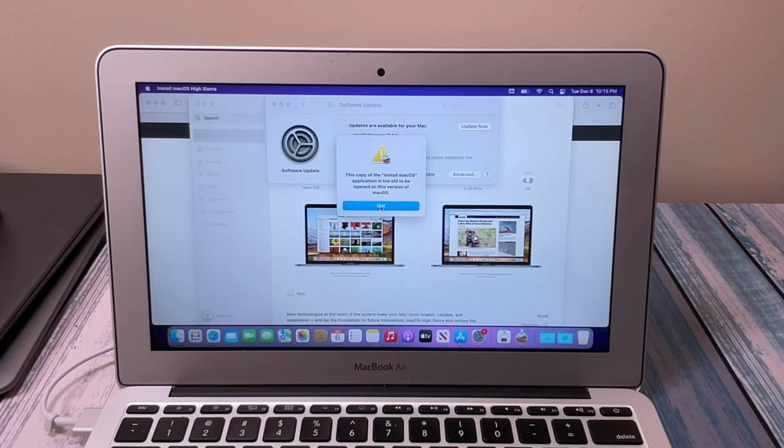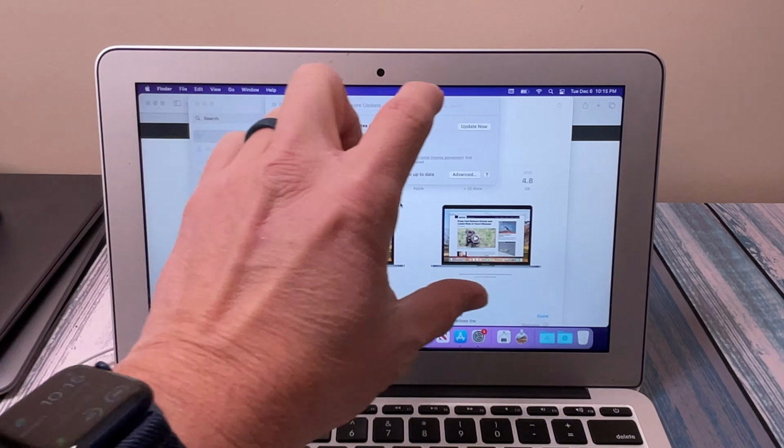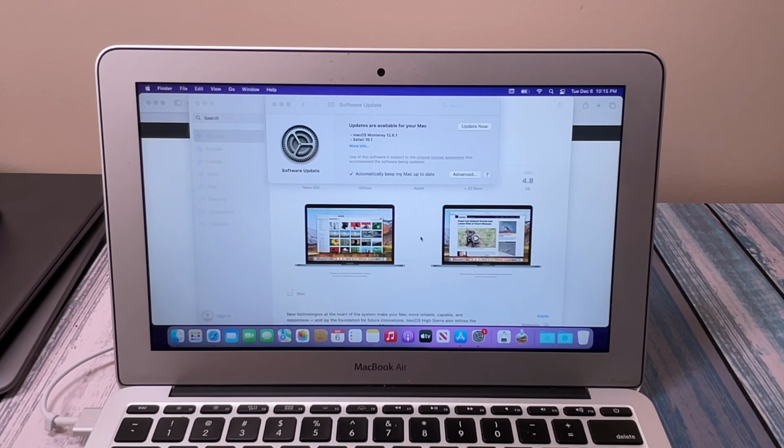Alright, so once your download is done, it's going to try to open that download. And depending on what version of computer you're on, it may not be able to open it. In this case, it's saying this copy of install macOS is too old for this particular version of macOS. That's okay, it doesn't matter. You just hit quit out of that. If your computer is able to open it, then it may open up the screen that says, do you want to install this now? If that happens, there's not really an exit button on there, so you just go up to the link that's right up here that says install macOS, and click on that, and then click quit, just like you would quit any other kind of program.